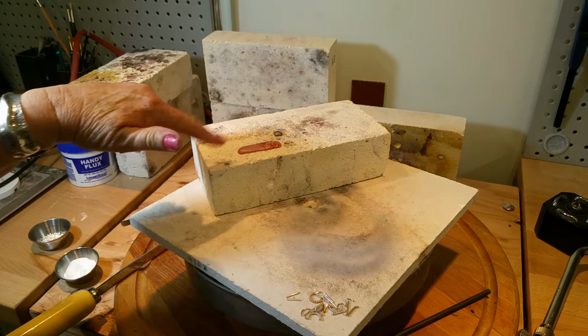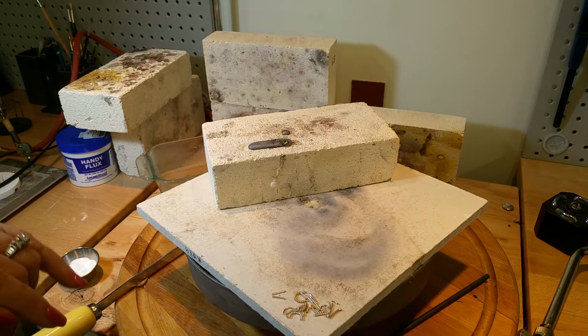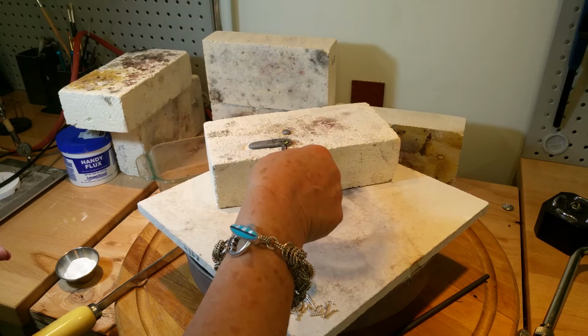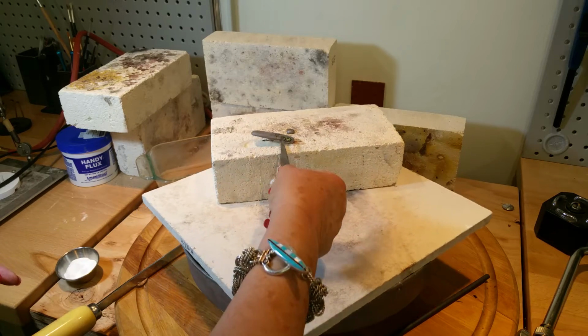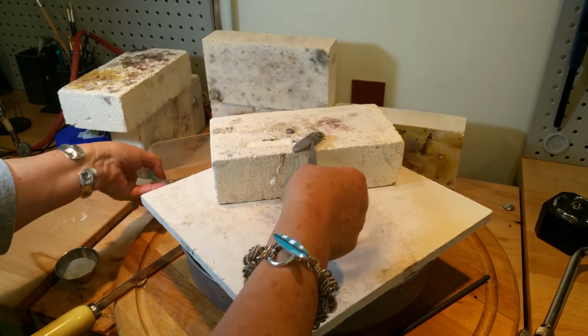So now I'm going to let this cool off a little bit, then I'm going to put it through the rolling mill. So the next thing I'm going to do is quench it, but I don't want to quench it when it's red hot. I let it cool a little bit before I put it into the water.